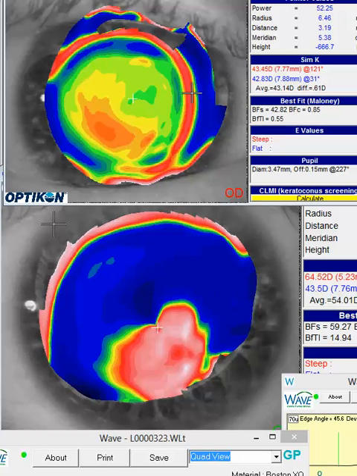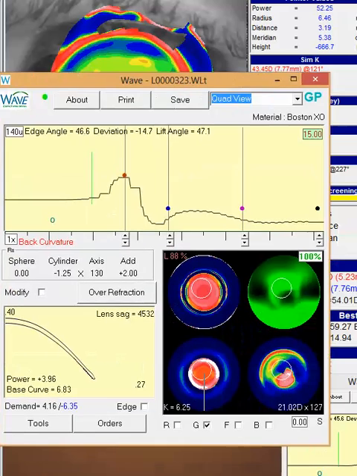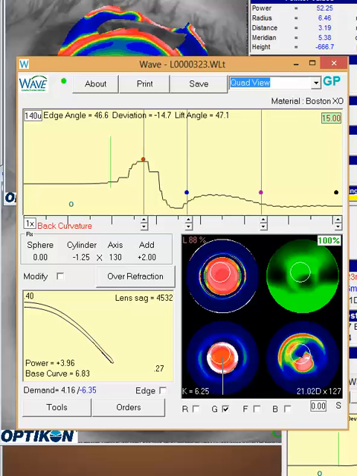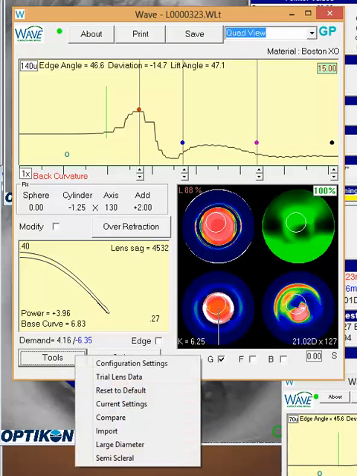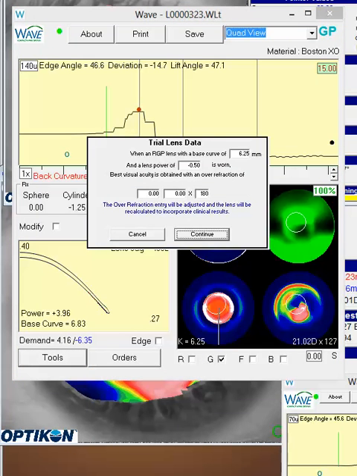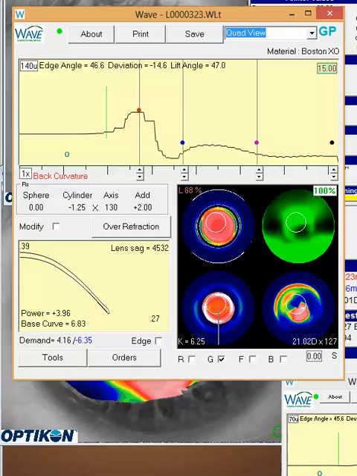So with that said, probably the best thing to do to address this, if you think the fit is comfortable or fine enough, I would go over here to this little tools option down here. When you go to reorder the lens, use trial lens data, enter the parameters of their current lens that they've been wearing, and hit continue, and that should adjust the power of this lens to be very similar to what they're wearing in the past. That should take care of the prescription portion of it, and then if you're having the lens remade, that'll also take out the factor of the potential for a defective lens. But I would try that first.